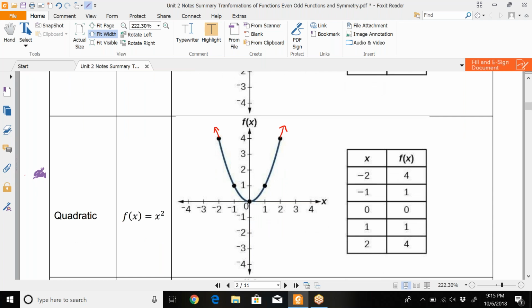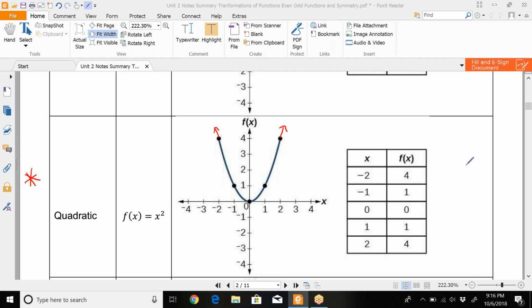But another shape you need to be familiar with is the quadratic, which is f of x equals x squared. So if there's nothing but an x squared there, it's centered at the origin again, 0, 0. And notice they didn't make up any of the points here. The points that are plotted are all points that are, when you plug them in, what do you get when you square it? So if you square -2, you get 4. You square +2, you get 4. -1 squared is 1. 1 squared is 1. 0 squared is 0. So that is the quadratic shape, the U shape.